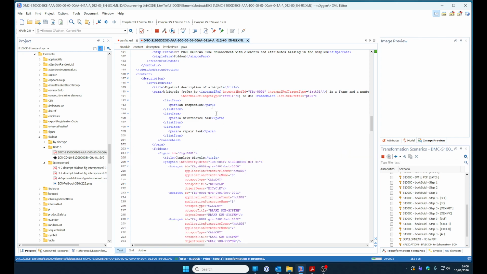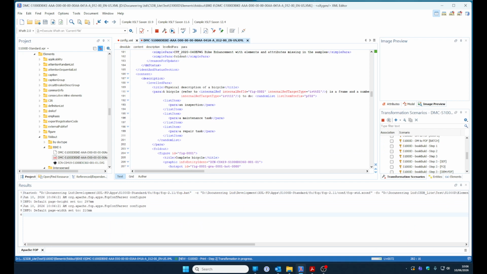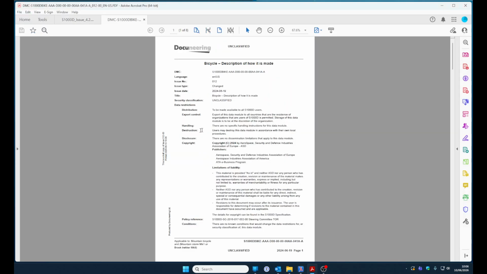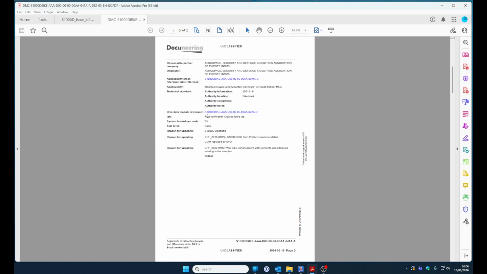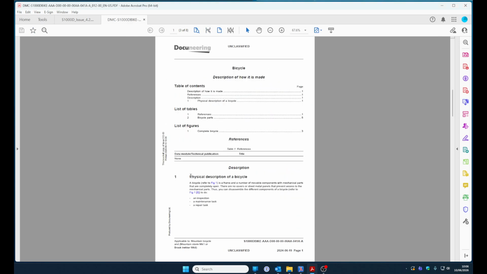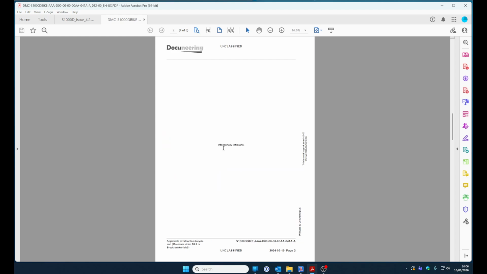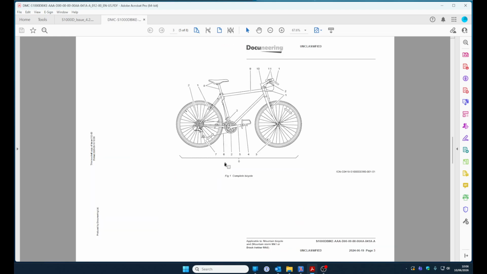Now, if I print this data module, the PDF opens and it displays the ID status section. So I'm just going to scroll into the PDF file to the content itself. What we have is a title and a para. Now this is an A4 portrait page. Before we can switch to the A3 landscape, and this is A4 portrait recto, we need to have a verso blank back. Then we jump into the A3 landscape recto page, and there's the illustration.